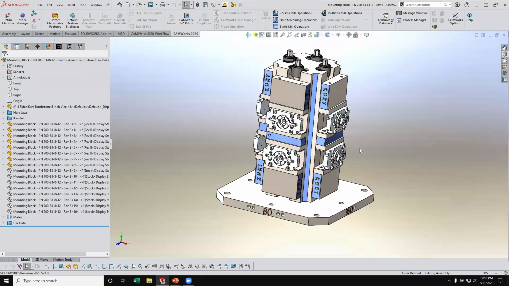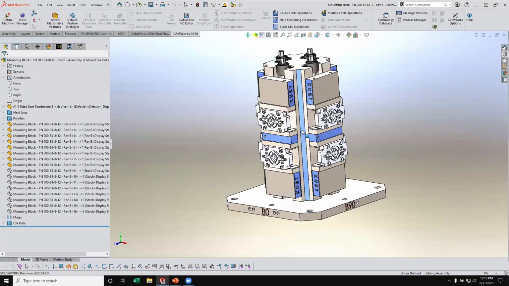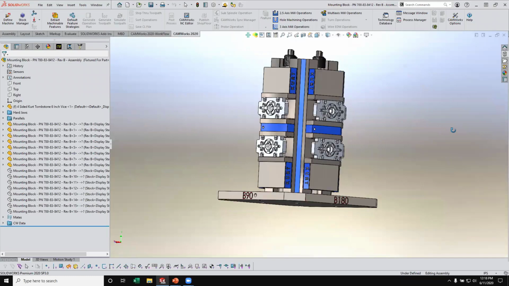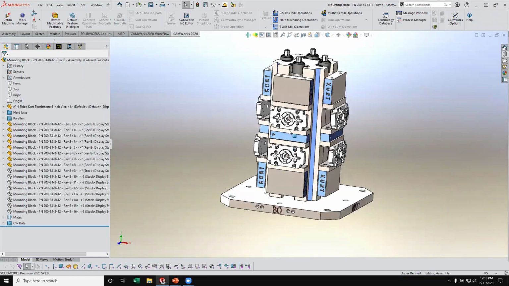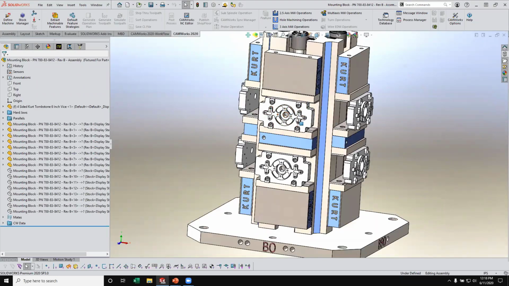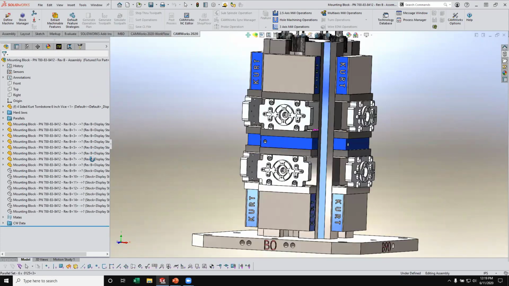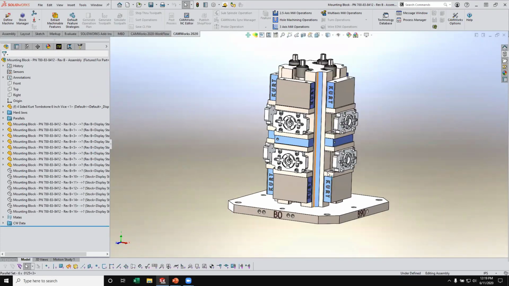So I've got my assembly opened up here, and you can see this assembly is configured on this tombstone, which will be 4-axis. It's going to rotate around like this for a 4-axis horizontal mill. And we've got this part in here 8 times. So we're going to program all 8 of those on a 4-axis tombstone.